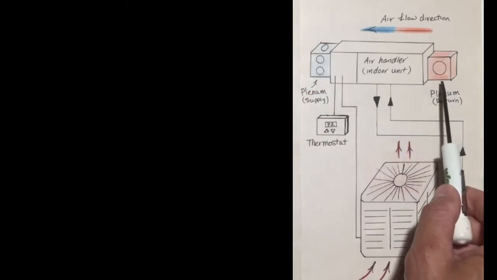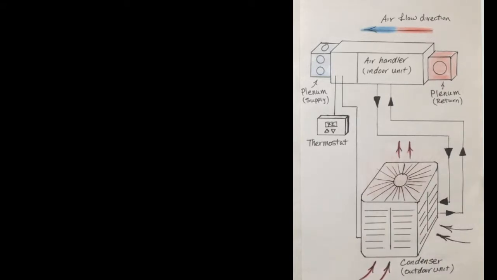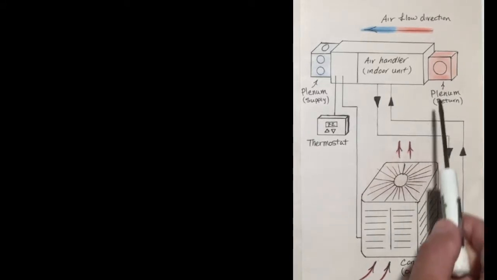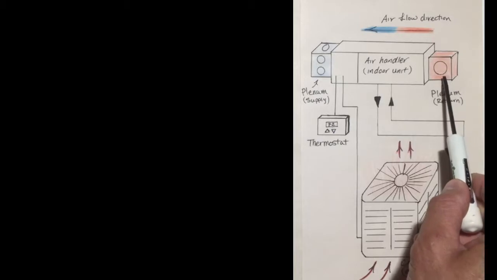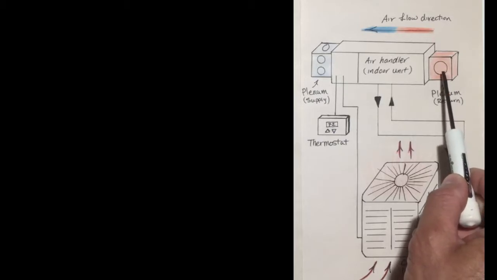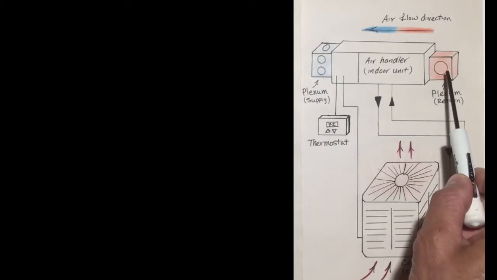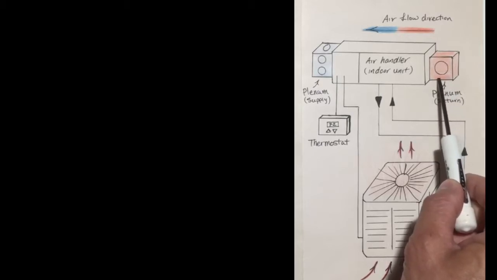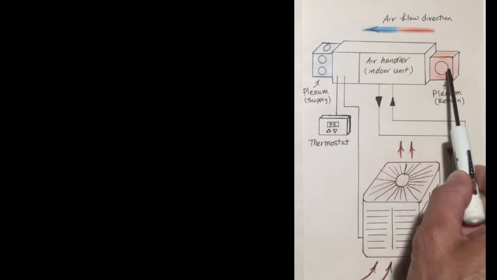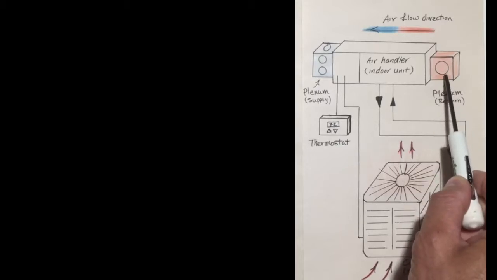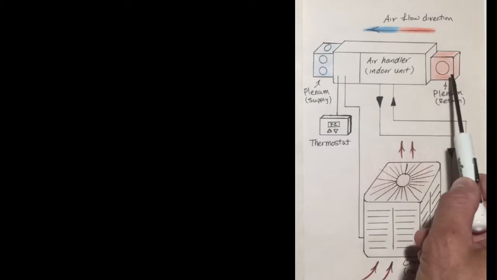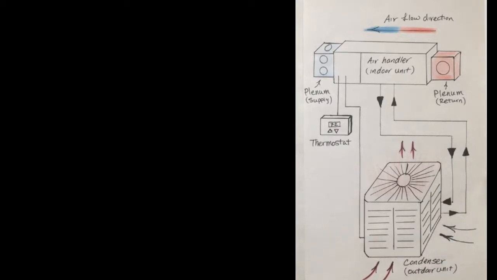Back to the plenum. A plenum, all it is, it's a box that is insulated and allows for the duct system that is in the house to connect to it. In this side, we have either one or two air ducts that are connected. What is an air duct? An air duct, all it is, it's a tube that carries the air throughout the house.